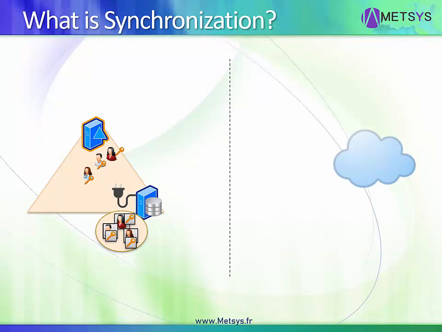And we need to know that these objects are not the real objects. They are just some image of the real objects. And these objects are called images or holograms. And the process that we use in order to synchronize the identities for the first time to the container of the connector space is called import. Basically, this is the process that we do in order to synchronize the users from our connected data source to the connector space. This is called import.